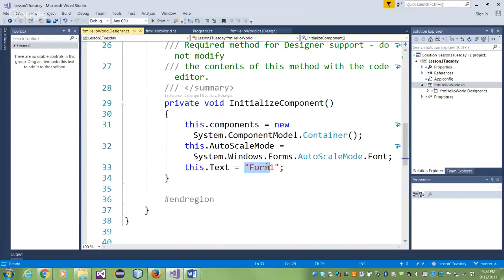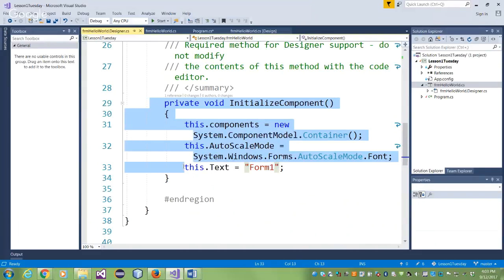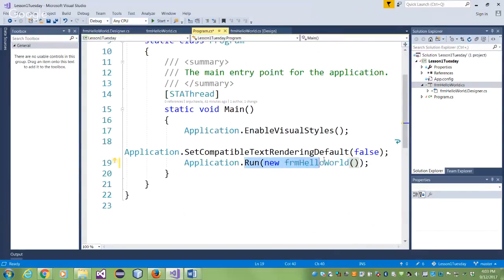And it has a text called form1. So this is the initialize component method that runs. This is what has happened. And where is it being called from? From the form1 constructor. And from where is that form1 being called? Here. This is what happens when you run your application. So program.cs is the code that runs. That code is creating an object of your form hello world. And how? new calls the constructor, and the constructor calls initialize component. The initialize component creates that form for you, and zoom, it comes up on the screen.